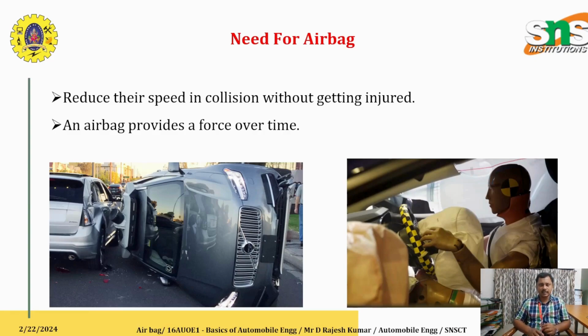In olden days, the airbag was not equipped in the vehicle. So what happens is the driver's chest directly hits the steering, and the internal parts, and there may be many injuries and fatalities during an accident. In order to prevent the injuries, the airbag is the main component that is equipped in the vehicle. This airbag provides safety as well as protects the human being from injuries while the vehicle meets an accident.